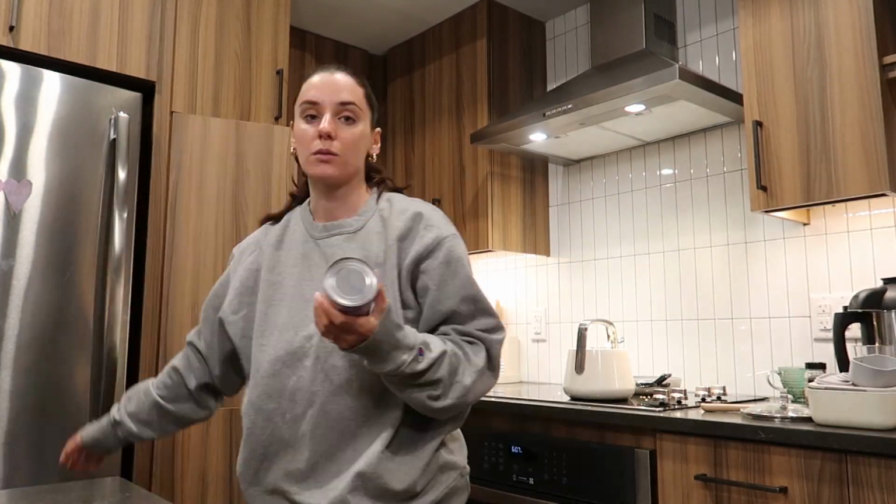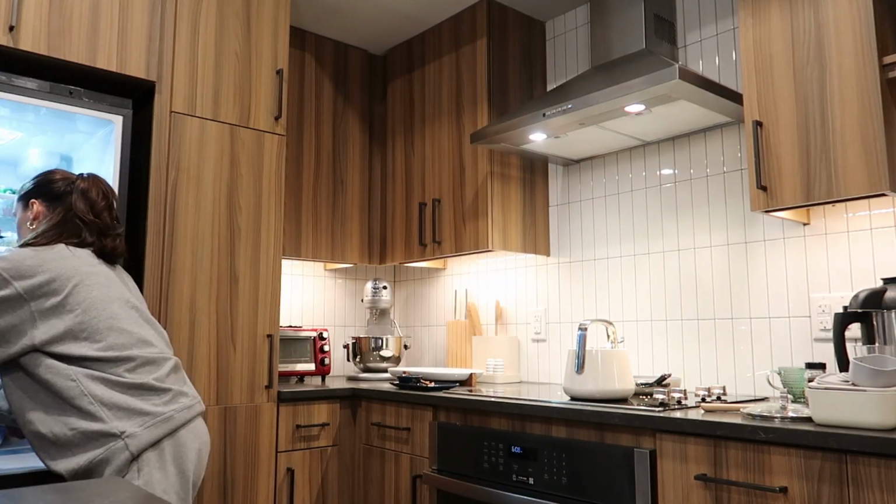It is really cold in the apartment. I just turned the heat on and got my cozies on. I'm in a growlfit. We are gonna make some sourdough discard tortillas for dinner tonight. We're gonna do birria tacos, making it easy. I have birria tacos from Trader Joe's. We're gonna do some refried beans on the side. That's our dinner.